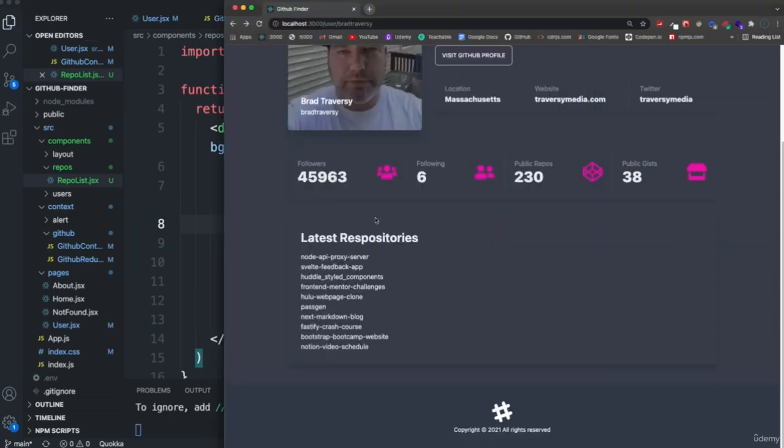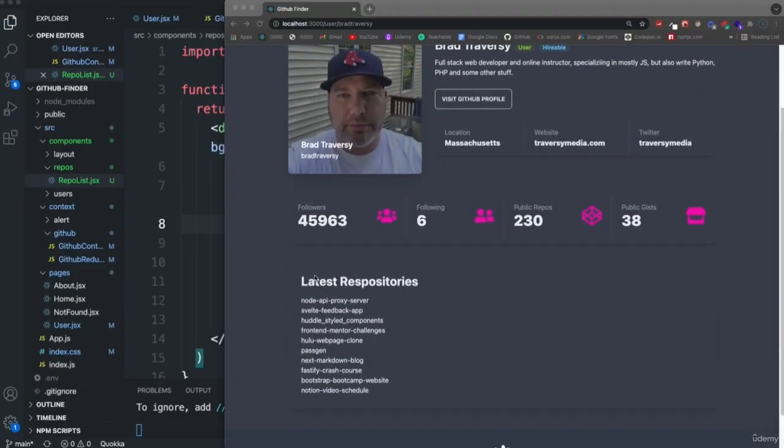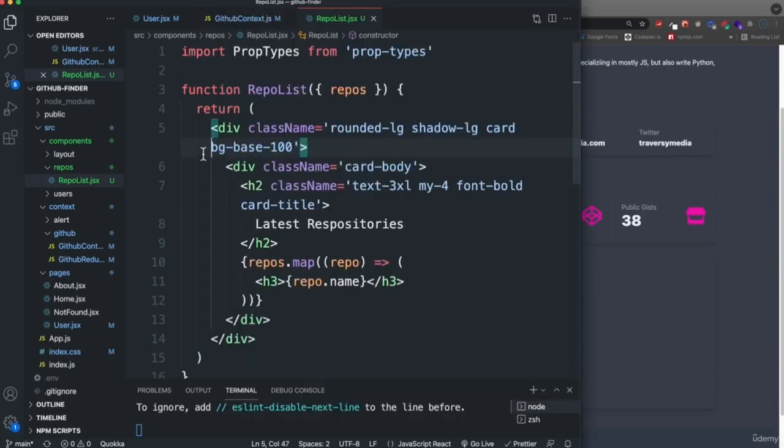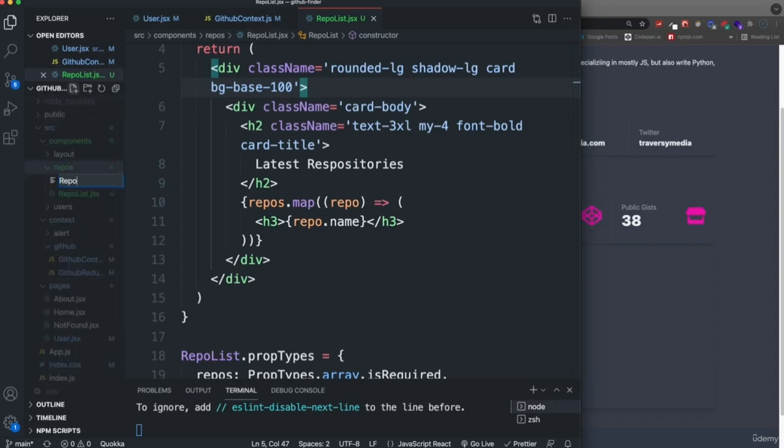All right, cool. So now that we can get them, we're displaying them. In the next video, we're going to style these so this looks nicer. All right, so we're just about there, guys. We just need to style these down here, and we want to have a separate component. Right now, it's just an H3. So let's create in components and in repos, let's create RepoItem.jsx.